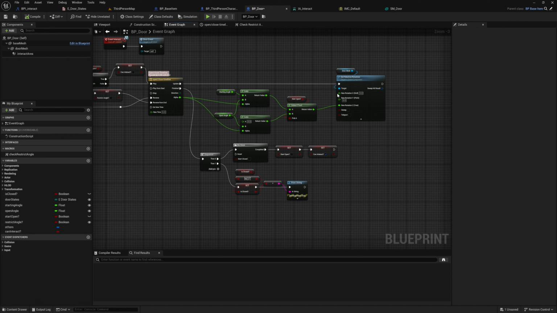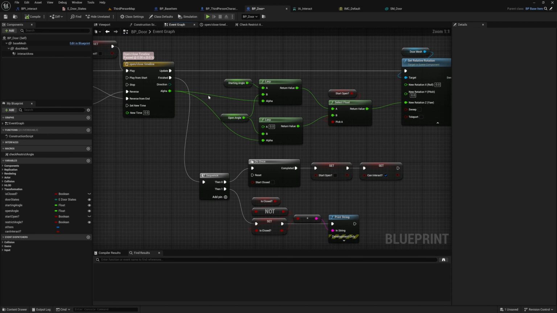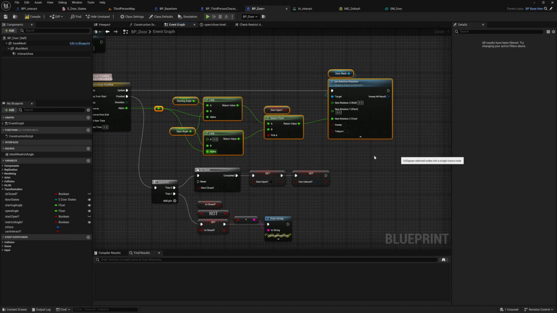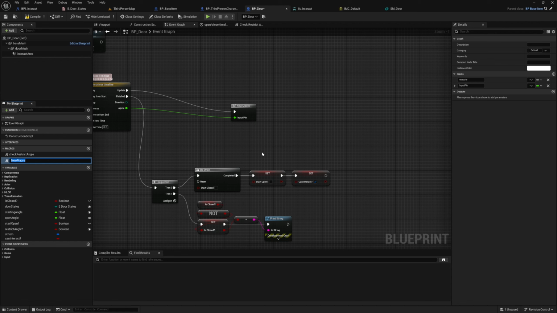So over here where we set the rotation, let's first add a reroute node here for the alpha. Connect these two alphas together. And with that selected, select these nodes, right click, collapse to macro, and let's name it set door rotation.